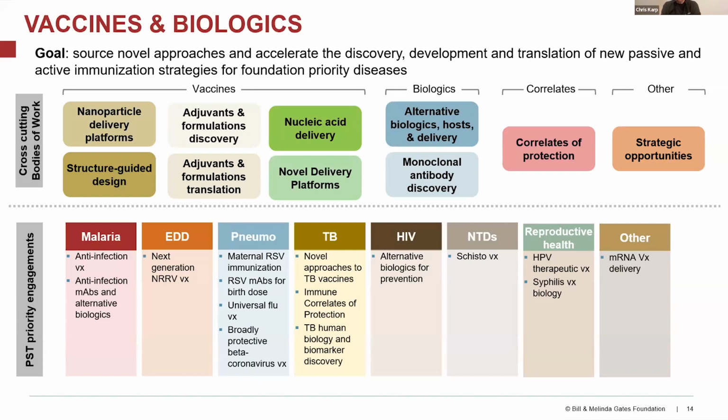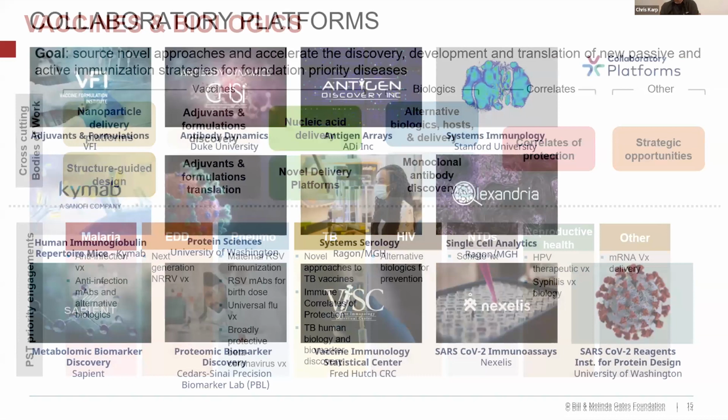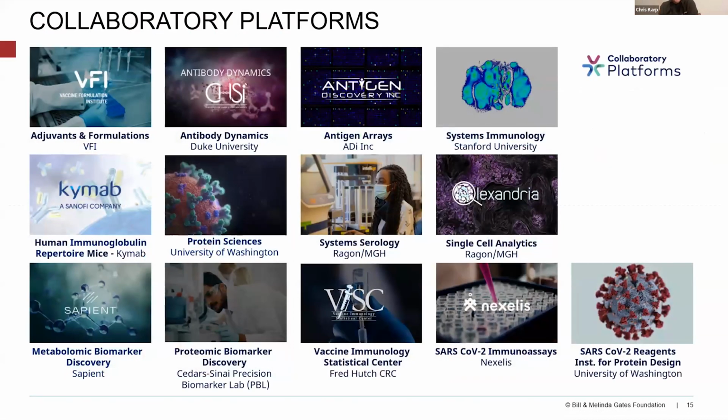We, for example, had been funding mRNA vaccines with essentially all of the major players since about 2014, which finally got over the finish line, as we know, initial finish line in COVID, similarly with nanoparticle delivery platforms and structure-guided design. Maybe just to move on, looking at the time here, underlying the vaccine work as well, a variety of platforms, biotechs and academic groups that bring specific things to the party for the grantees in this space, whether it's adjuvants and formulations or antibody dynamics, systems immunology through the group at Stanford, humanized immunoglobulin mice, et cetera.